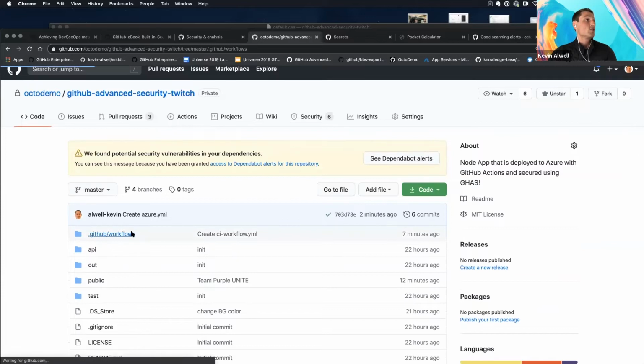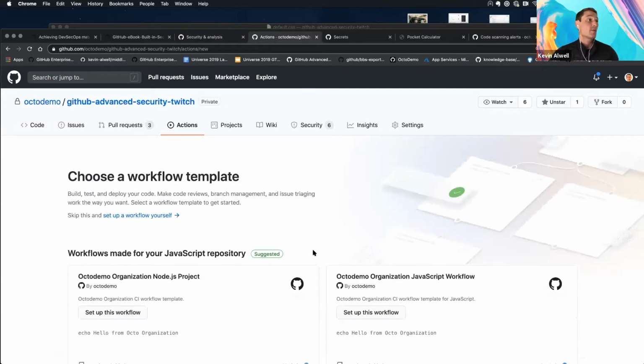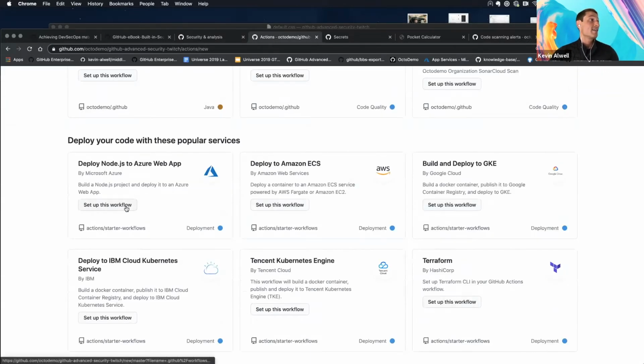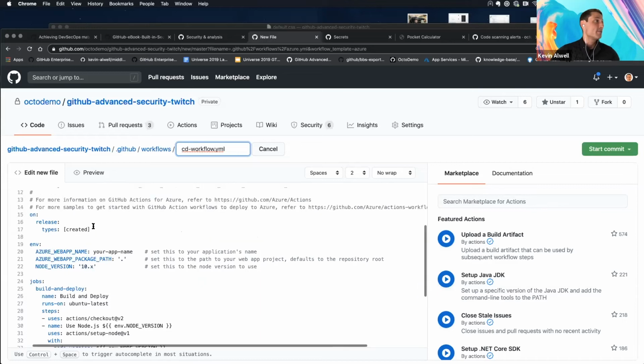So let me just make sure that I do that. I guess I'm just going to have to, because we're live on the stream and I don't want to waste your time troubleshooting my CD workflow. Let's go ahead and just set up a workflow again and say, I don't know, this is a CD workflow, and it's probably something that I messed up on the fly.